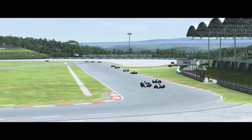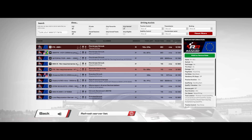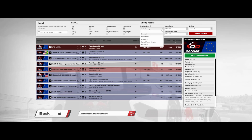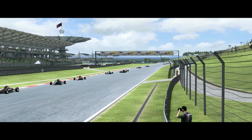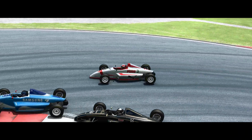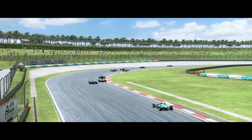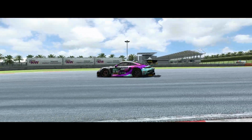At number 4 of best things about Raceroom is the multiplayer racing. They use a ranked racing system similar to iRacing, and you can filter races to show only content that you have, or even to filter for different driving assists. And for sure, the number of drivers is significantly less compared to other sims, but nothing beats racing against real people online, and a ranked system does a good job of making sure everyone is able to have some good fun.